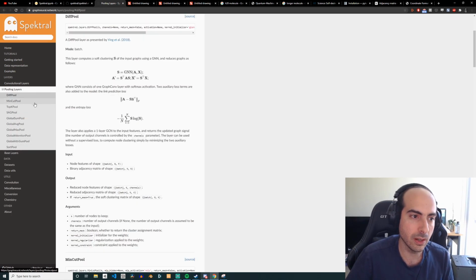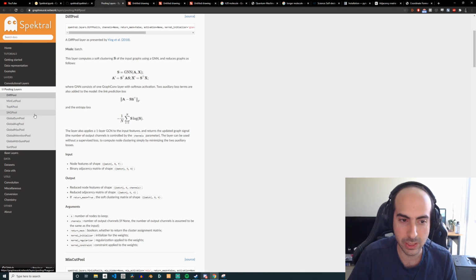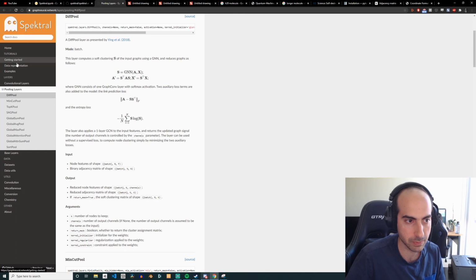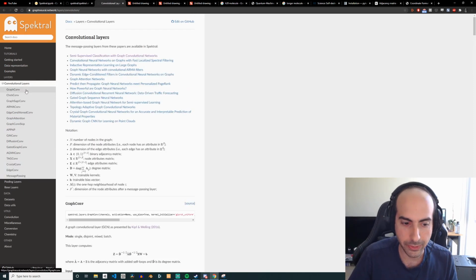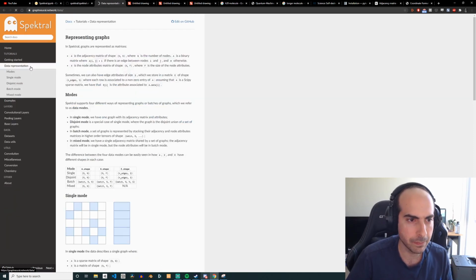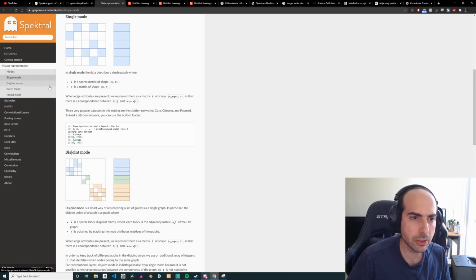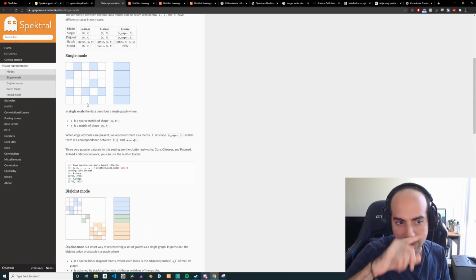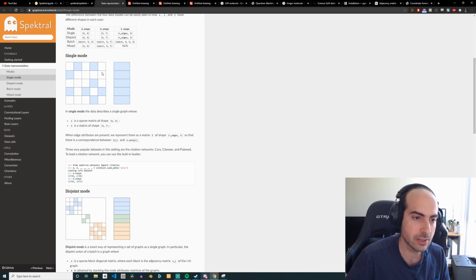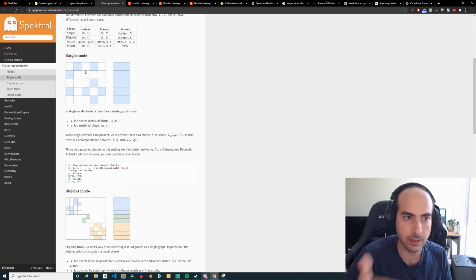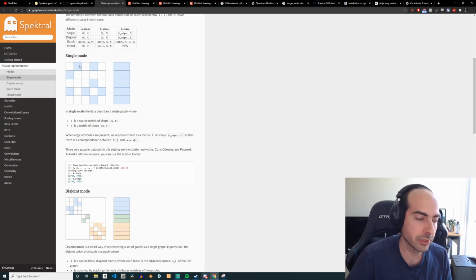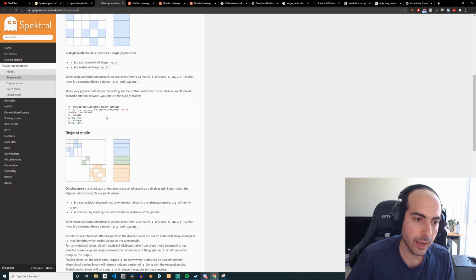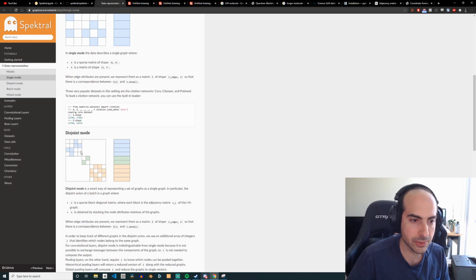There's no a priori reason for me to say that one's better than the other. It's just that we don't know, and you have to try a bunch on data and see what works best for your use case, depending on the characteristics of your particular problem. And in particular, the thing I want to show you again is this adjacency matrix, which is mostly a sparse matrix. Let's say the blue areas are areas where there are connections. These are the nodes that are actually present in our graph. And the way we turn this into one giant graph is this disjoint union.